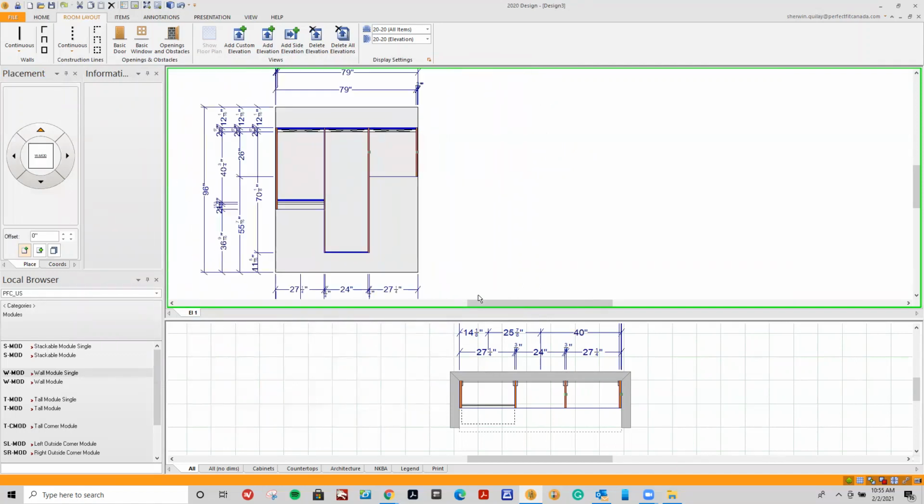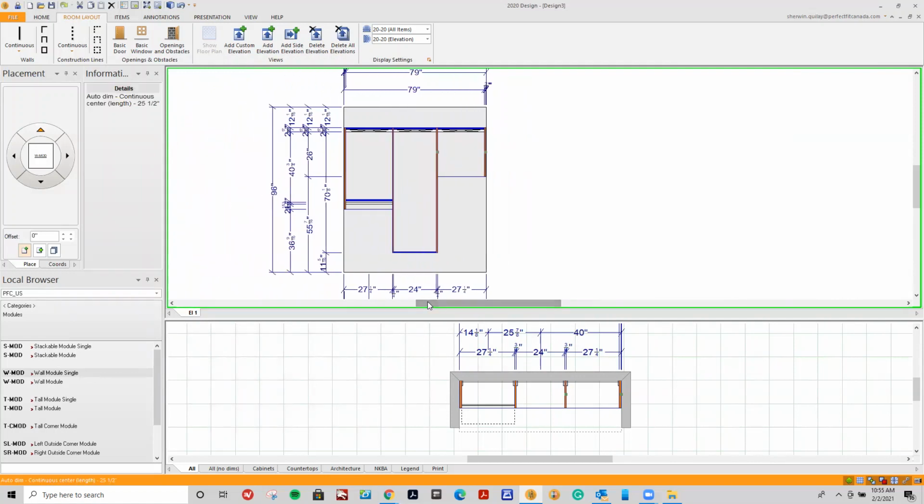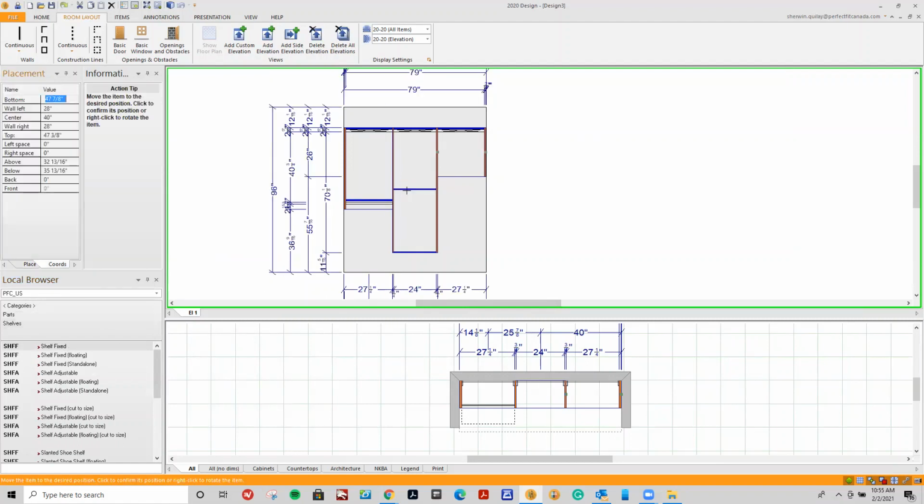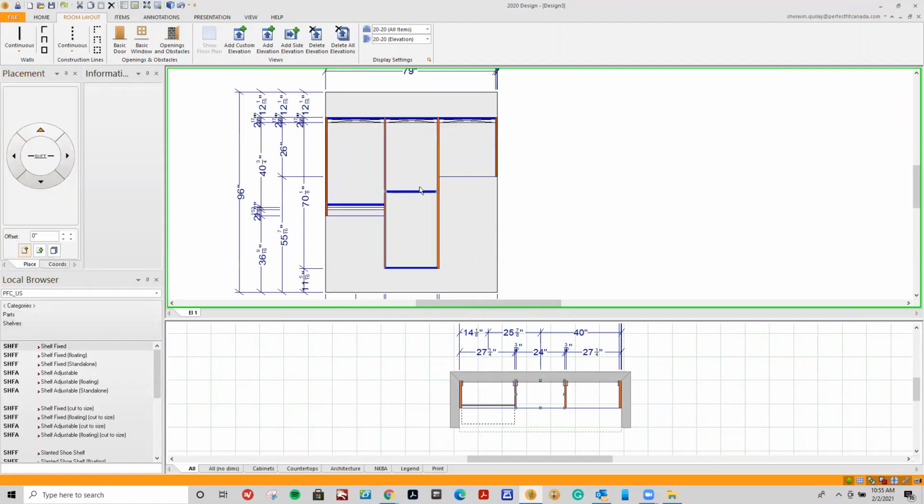Now we're going to go ahead and populate underneath our parts as our step number 3. Go into my categories, and underneath our parts, we'll work from left to right. For my parts, I've already got everything I need on the left-hand module. I just need accessories. On the middle module, I need a fixed shelf in the middle, and I need adjustable shelves. So I'll click on my shelves, shelf fixed, drop it in, and I'm going to center this like so.